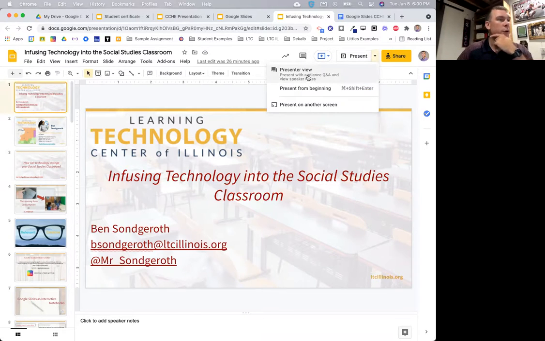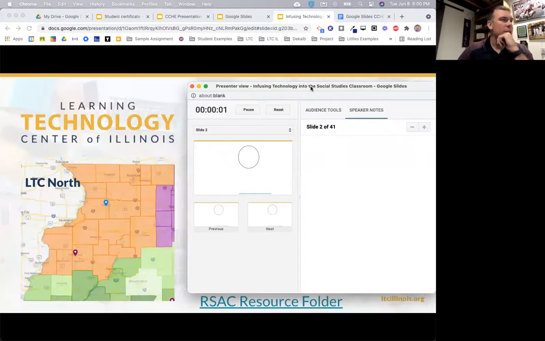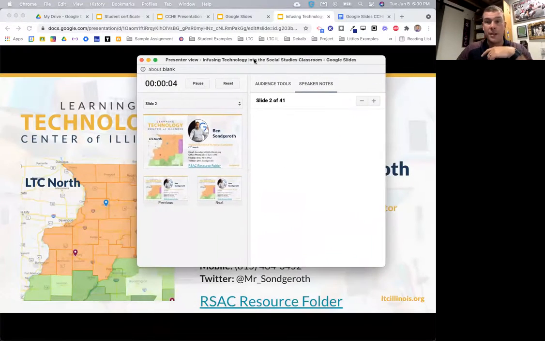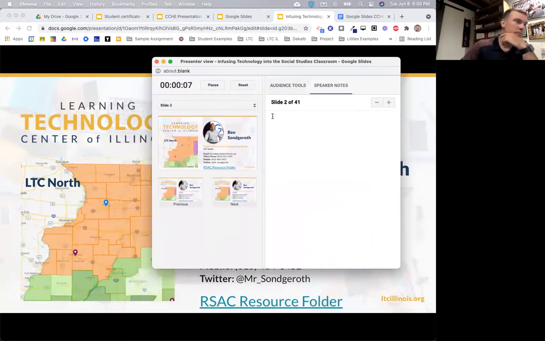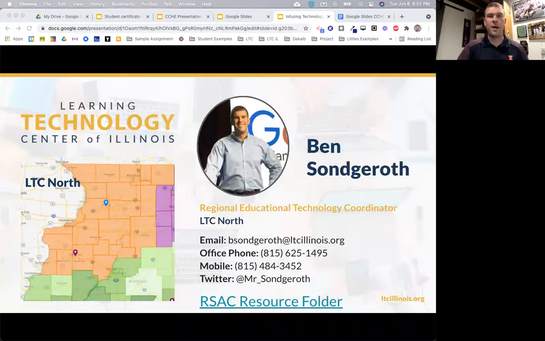The presenter view actually opens up this little extra box, this little pop-up window. This is best used when you have a split screen. Right now on Zoom, I have one monitor over here and another monitor up over here. If I was presenting to a large audience, or even just presenting on Zoom right now, I would take this box and put it on the monitor that you all can't see. When I go to a conference, I do this. I put the presentation on one, which goes on the projector, and the other stays on the monitor that's in front of me.